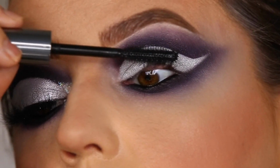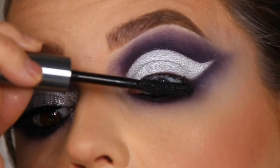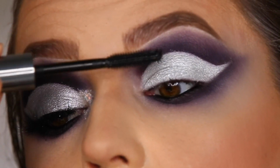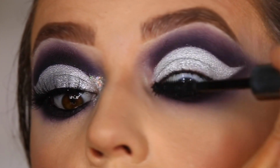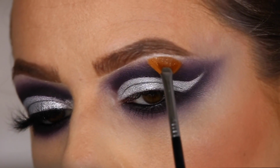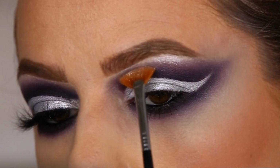Next is mascara. This is the Bare Real mascara from Benefit. And then this is the Snowflake highlighter from Anastasia. And this little fan brush is my absolute favorite.